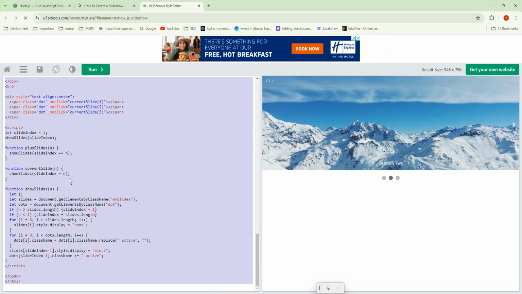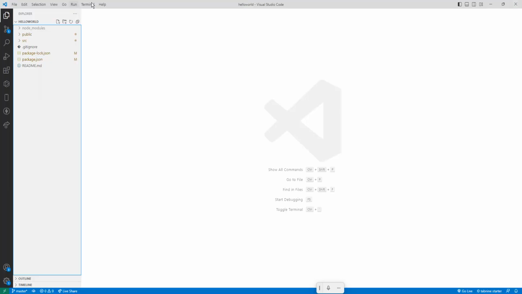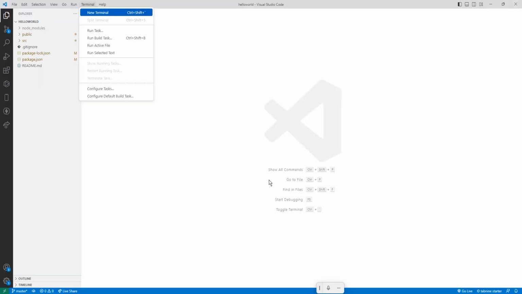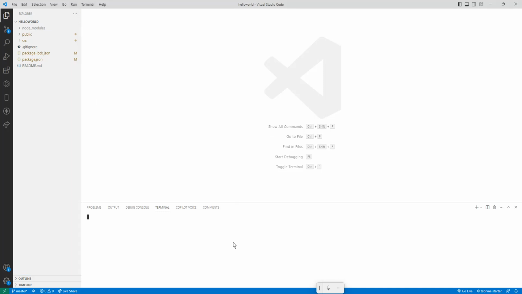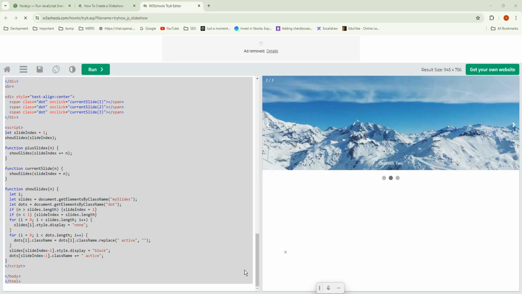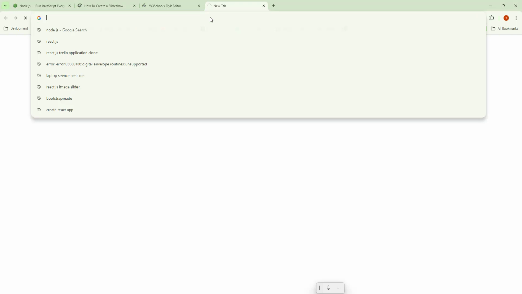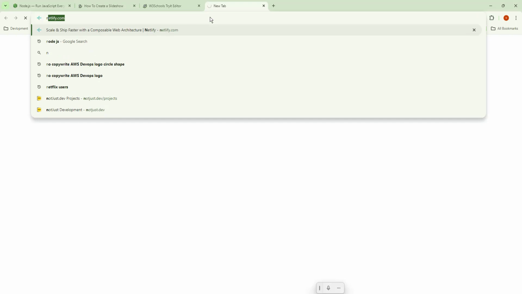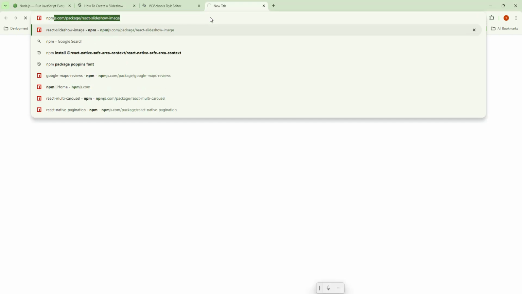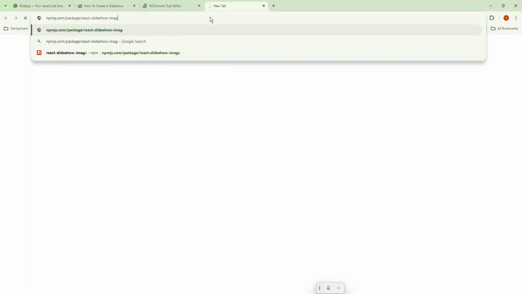If you want to use it, go to the project terminal and install that package: npm install image slider, something like that. What packages are there? If you go to the npm website, this is the npm official page.